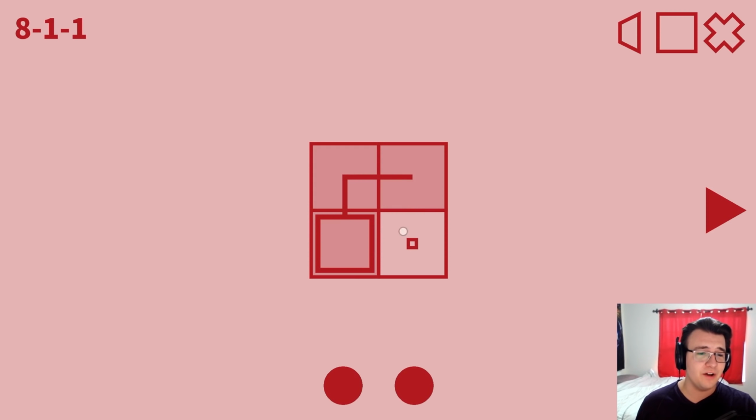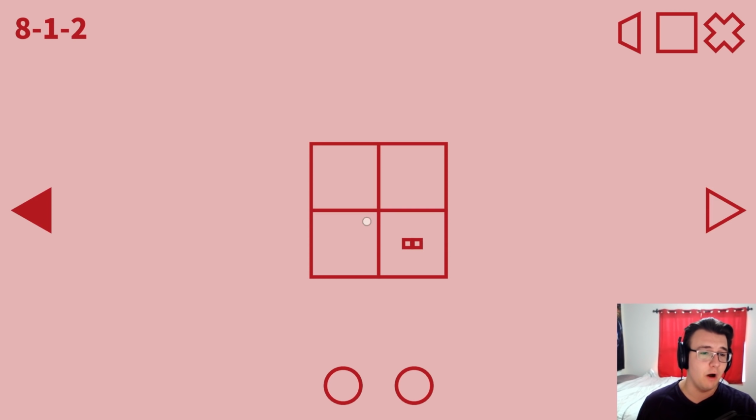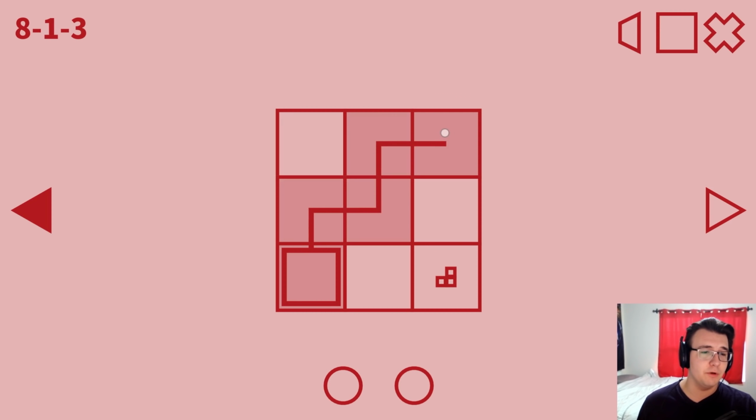After the crazy Section 7, I'm excited to see what Section 8 has in store. All I can really tell is that this is a one size uncovered section that has a 1, and then 2 size for 2, and this is a no-go. I assume 3 size is no-go. And then we could do a 3 size here.